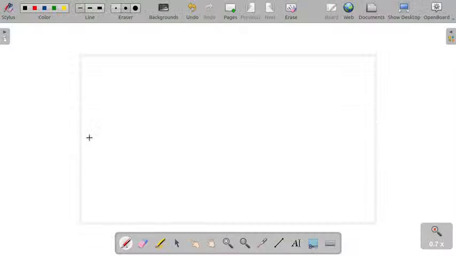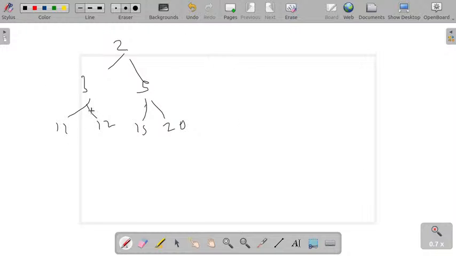So let's see how we can do it. Let's suppose we have these elements, let's say 2, 3, 5, and let's say 11 and 12, and maybe 15 or 20. So what happens in the heap? Priority. I already told you that the element will be fetched based on its priority, if it is the minimum element or the maximum element, right? If we have to remove an element, it will always be the top element that we want to remove. It may be the max heap or the min heap. So you need to remove 2 from this place.